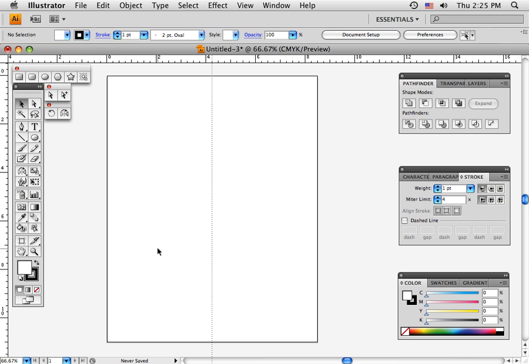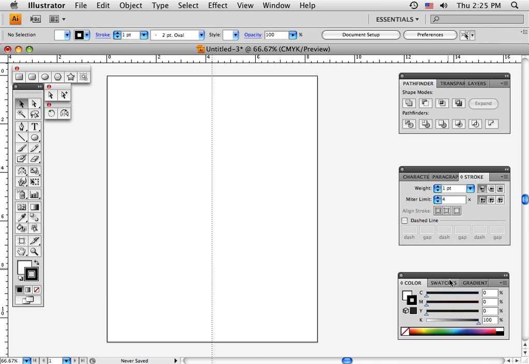We're going to cover here the use of the stroke and the fill. Now in the toolbox, these are the area. This is the fill, this white square here, and this is the stroke, this black, what looks like a frame. If you click on the stroke, it comes to the foreground and is active.